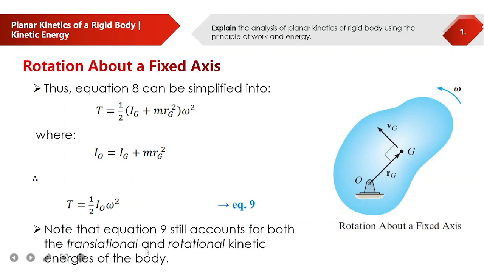Involved pa rin yung translational kasi nga dinerive natin dun sa velocity natin, when we are talking about the kinematics natin na in-apply natin doon. Then sa point pa lang nun na ginamitan natin na kinematic, involved na talaga ang translational tsaka rotational kinetic energy of the body. So ganun lang. So when your rigid body is experiencing some rotation about the fixed axis, dalawa talaga yan: translational tsaka rotational. So ito yung gagamitin mong formula to solve the kinetic energy.